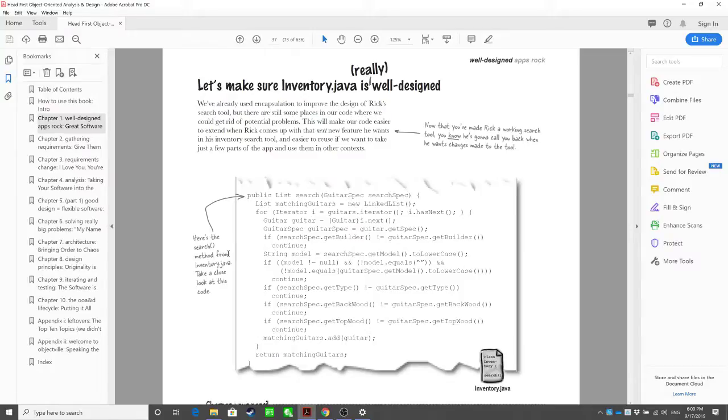Now here, this is the search method from Inventory.java. Okay, let's take a close look here. Can we do some other changes to further improve it?